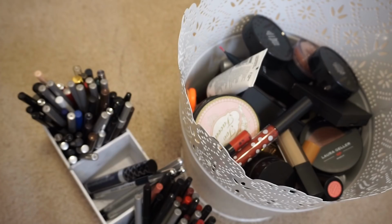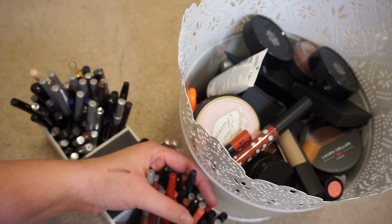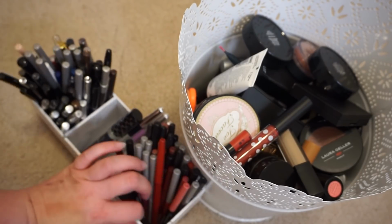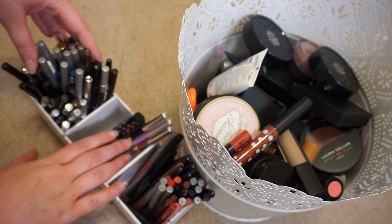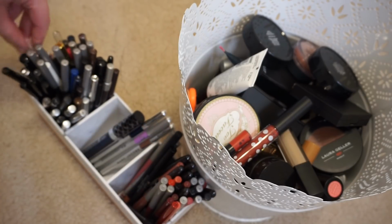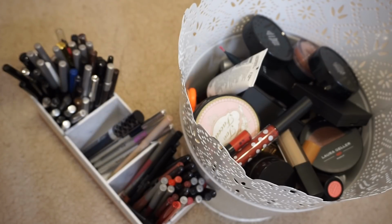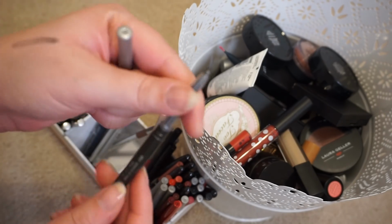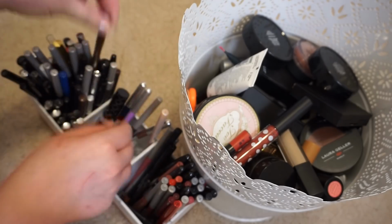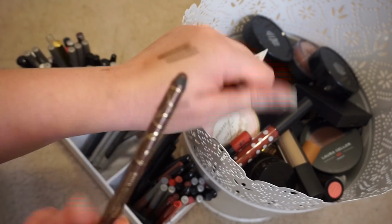One of the last couple things I'm going to do is go through my eyeliners. I've got lip liners here, but I recently went through those, so I'm not going to worry about those right now because you can see I have a lot, but I don't have the insane amount as the eyeliners. I know I'm going to keep these Marc Jacobs, so I'm just going to quickly go through. If I know that they're new, I'm just going to throw them in this box, this little middle section, but if not, then I'm going to swatch them to make sure that they're okay. I also have new ones that are still in packaging, or I know that they're still good and I have them already put somewhere.